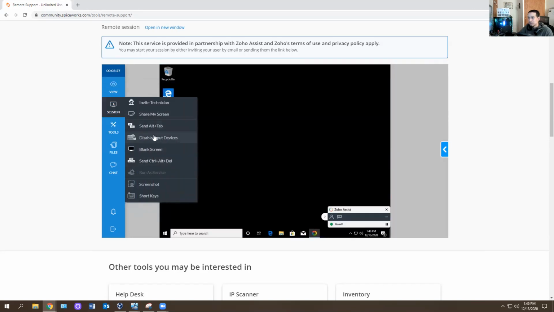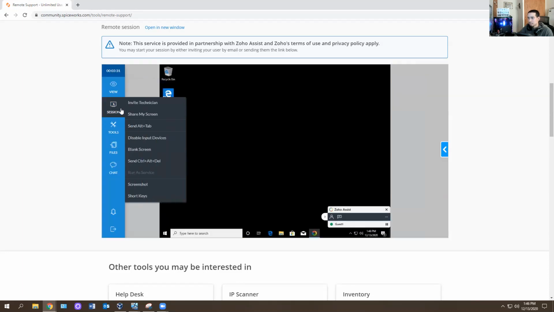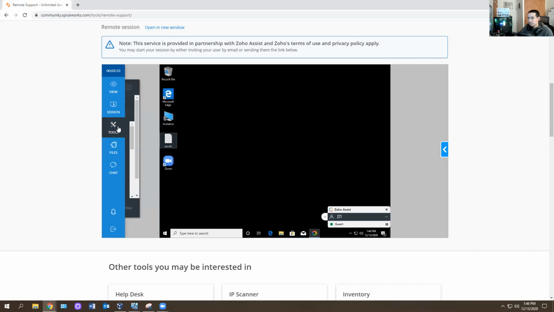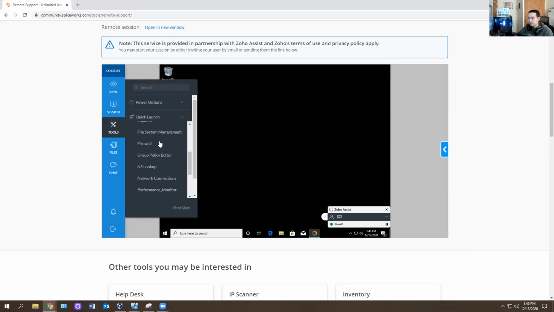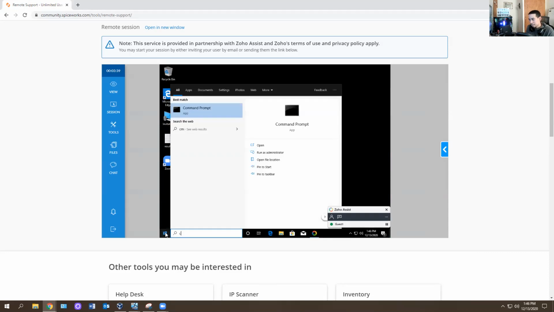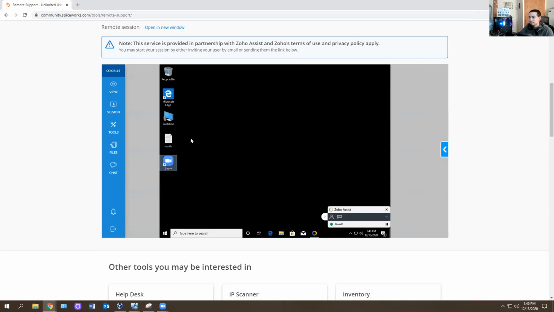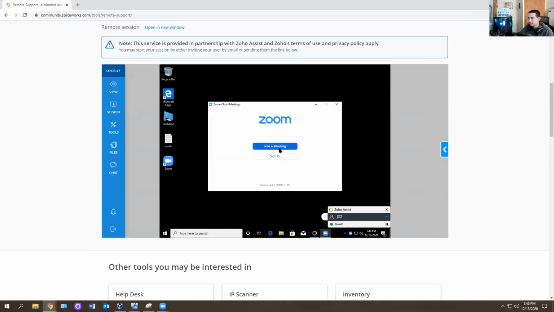And then you could actually shut down the computer. You could do a screenshot if you want. I actually have to upgrade. I can't do that right now, obviously, but screenshot if you want. Who knows? Maybe you're doing CM. Maybe a user's having an issue with an application, right? Like they can't open Zoom, for example, right? See how I'm on this screen right here? And they can't open Zoom and they're getting an error message. You go to your computer, right?